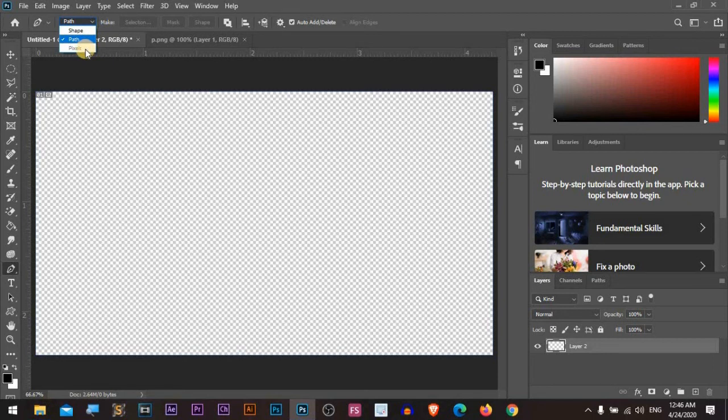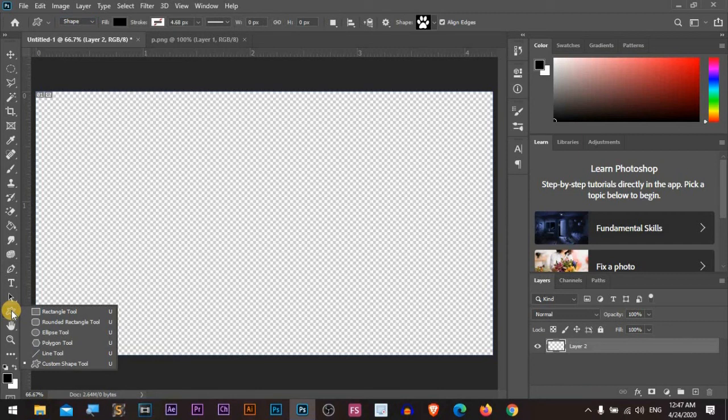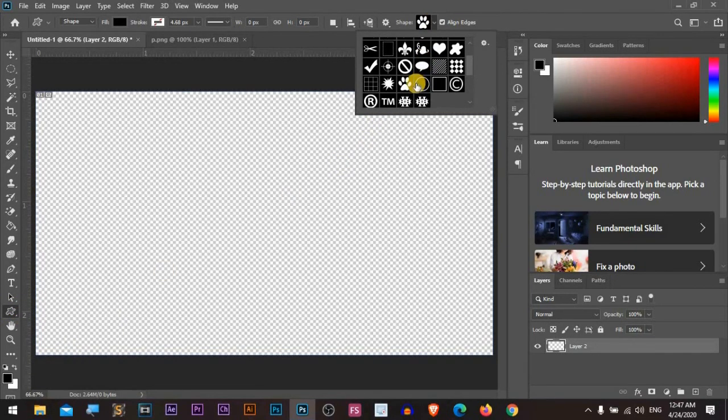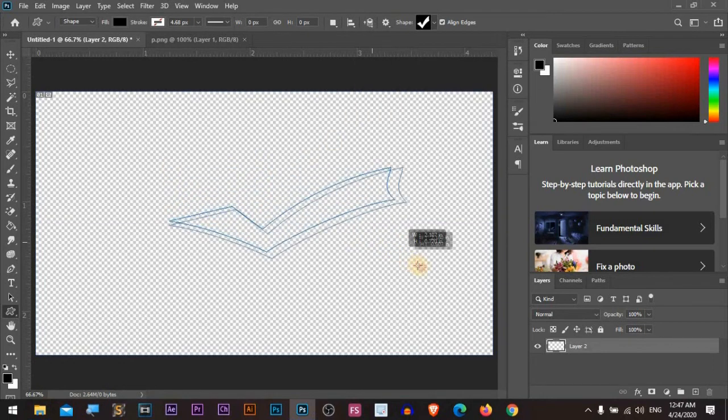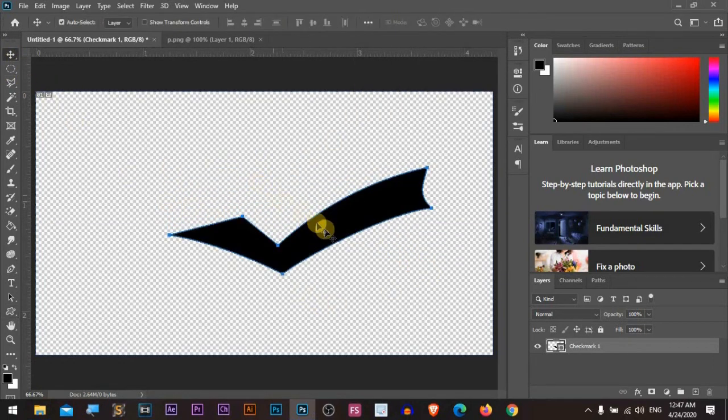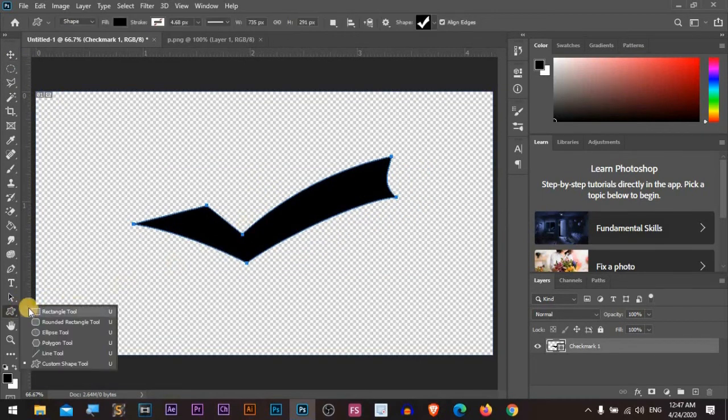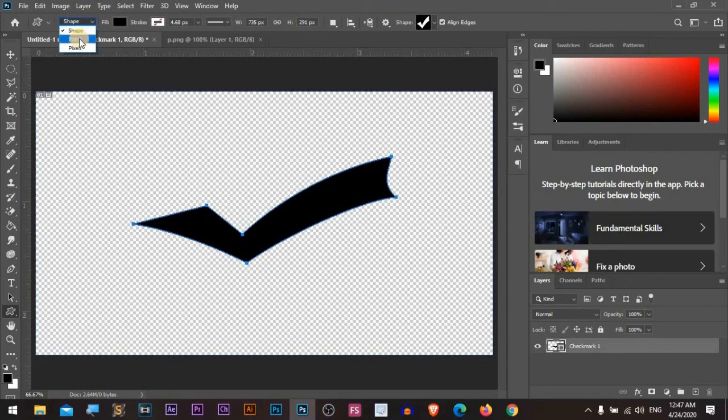So what is the difference between raster and vector? Let's go and see. We will take any shape here and make it like that one, like the right sign. Great. Now we check our shape as a shape. We got it as a shape. Path, we said before that shape and path are the same. The only difference is that the shape has a fill color, and we get the pixels.